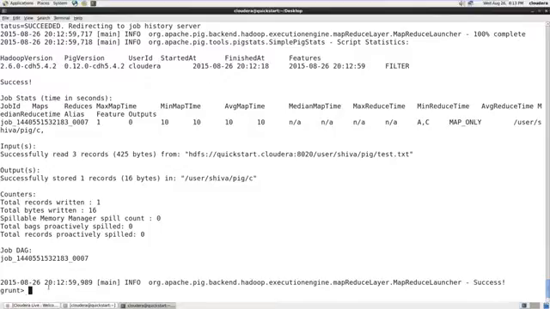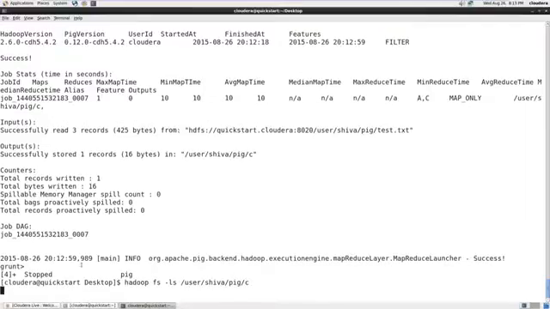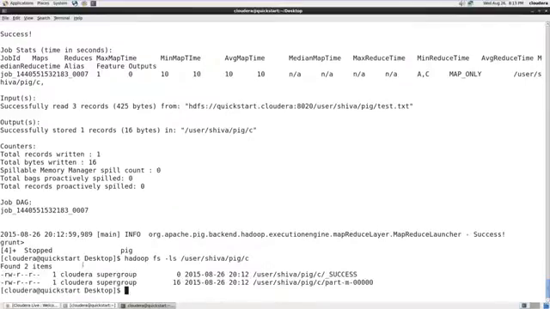Okay, now it's completed. Let's go to that location, user Shiva Pig C. Now let's go to that mapper and see the output.